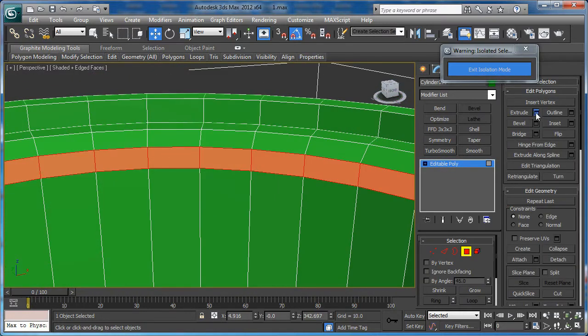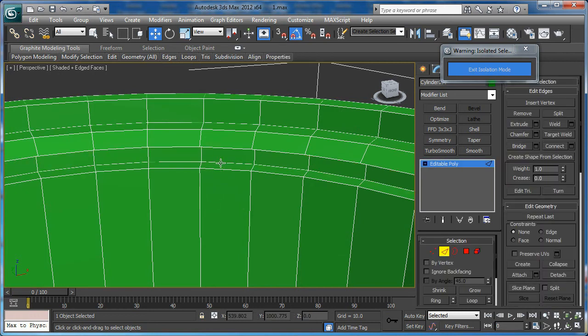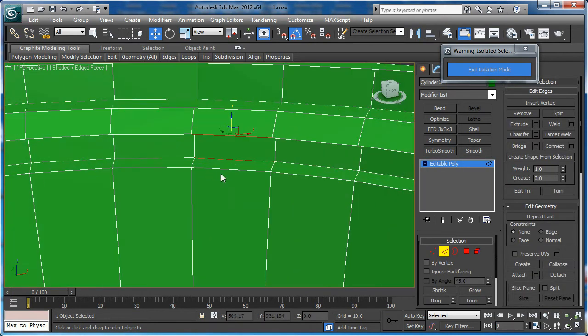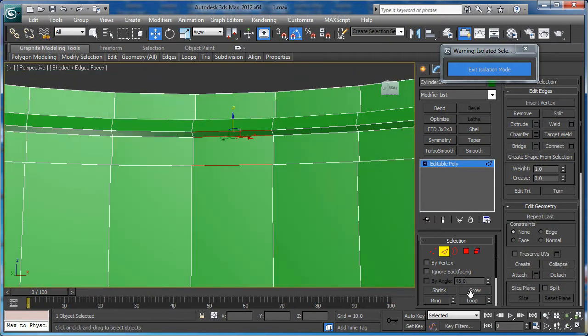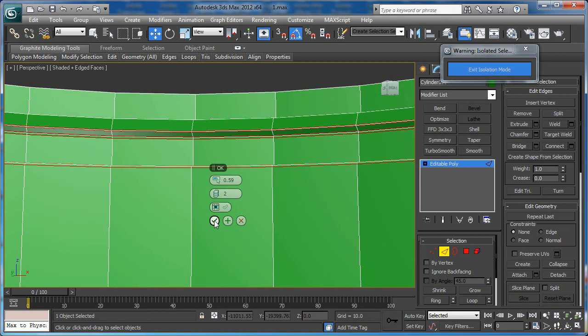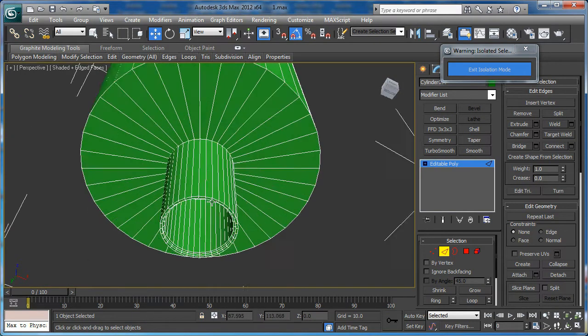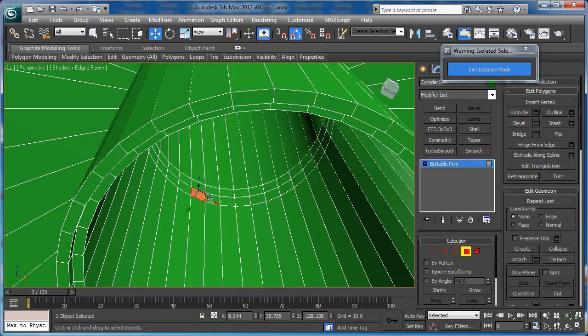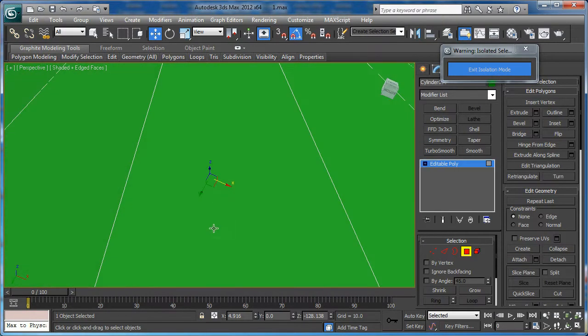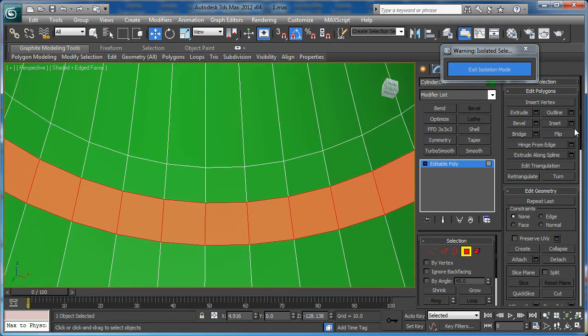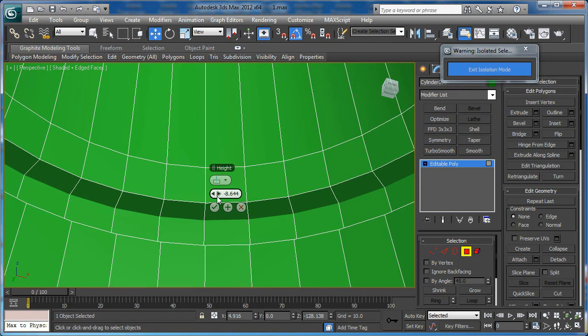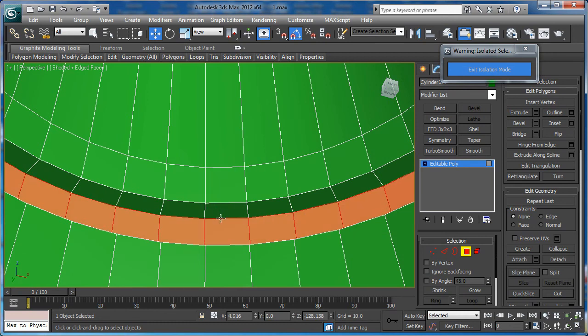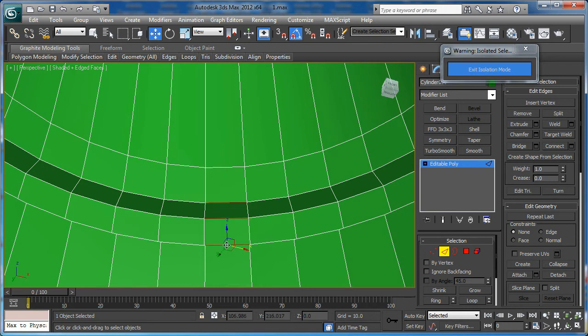Do the same here. We have to extrude it with -4 is good, and again let's apply chamfer.